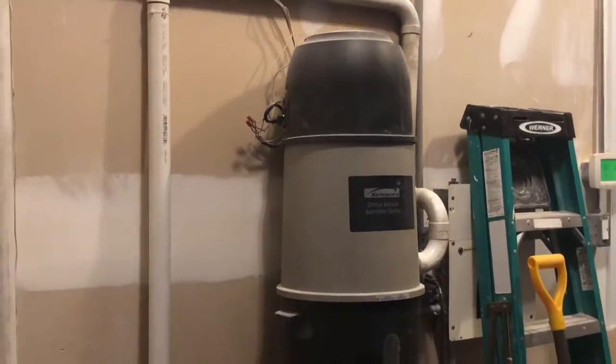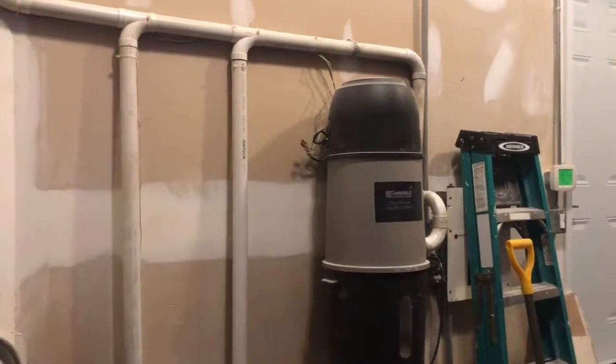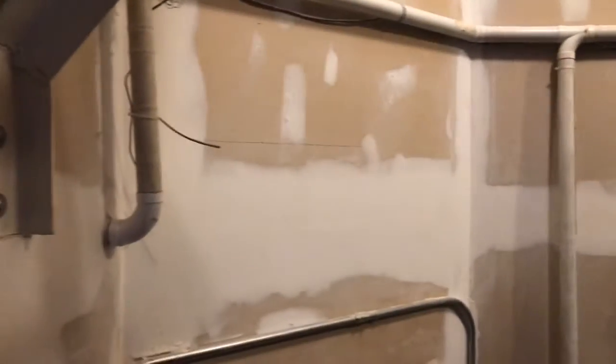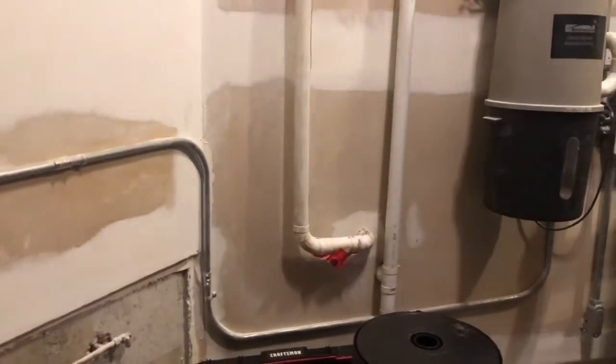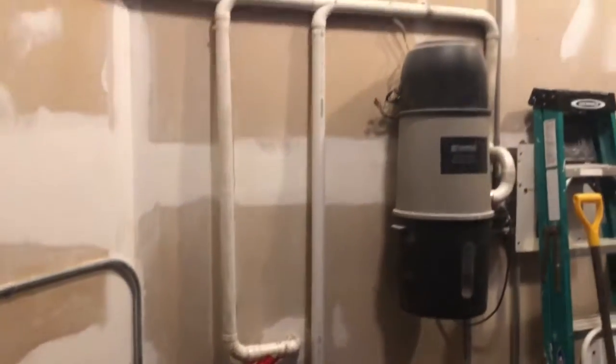What you see here is the original central vac, the original piping to the house, and some of this piping actually has been cut down. It's quite ridiculous. So what we're going to do is remove it all, including that central vac, and get started on a fresh slate.